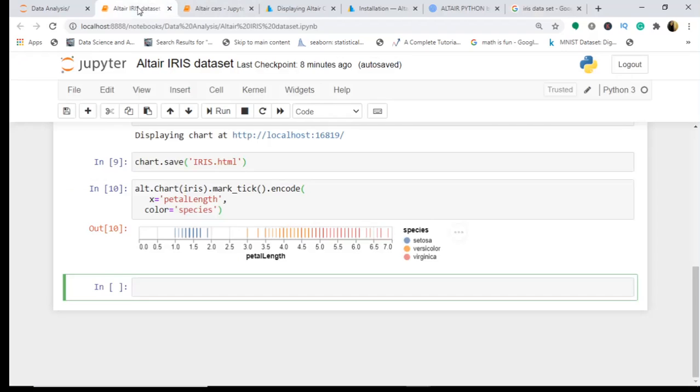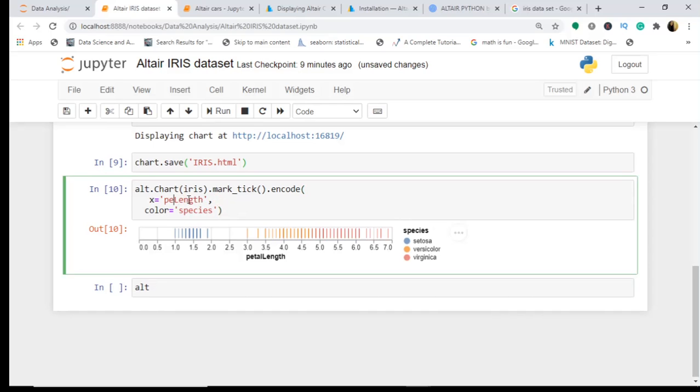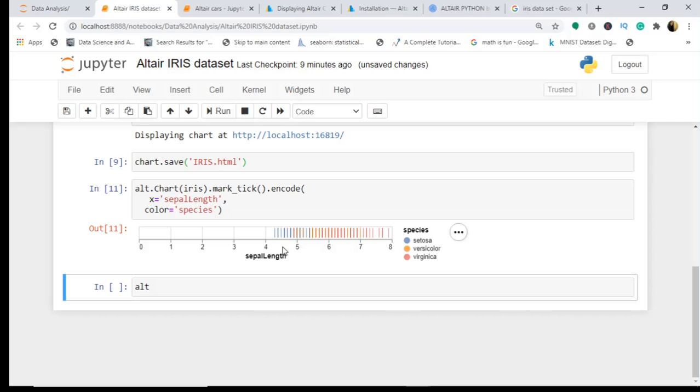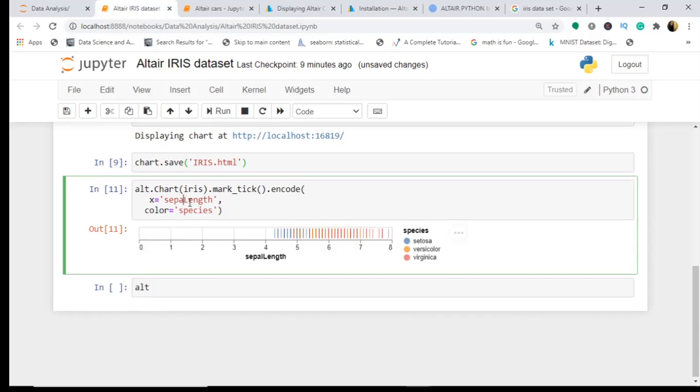Okay, so now we come back to our data set, and again, if you want to experiment with this, you can play around with sepal length, petal length and sepal width. So just see the sepal length. See, sepal length is quite mixed, so this is really confusing because you cannot identify the species with sepal length. Petal length was a better measure.